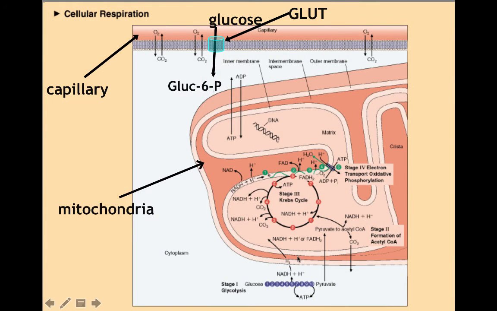Here's another overview of cellular respiration that you should be able to annotate or walk your way through, beginning with the glucose up here in the capillary. It has to pass through the interstitial fluid, and then it gets into the cell via facilitated diffusion using the GLUT molecule. From here on, you should be able to talk your way through the rest of this. You do need to give more detail here for glycolysis.